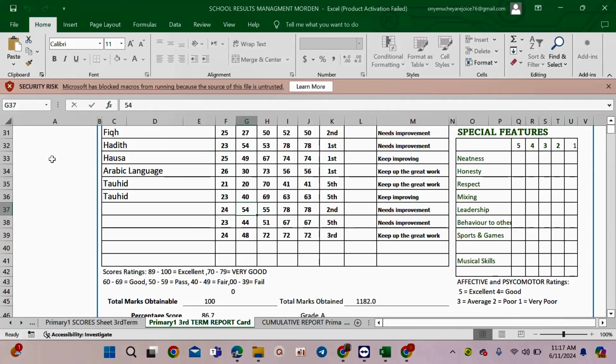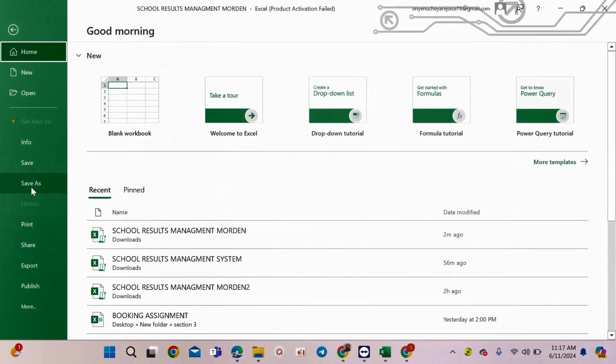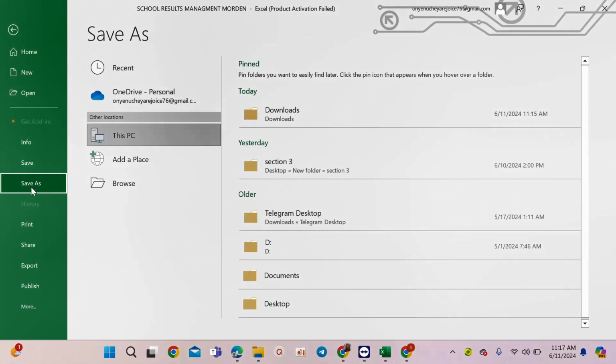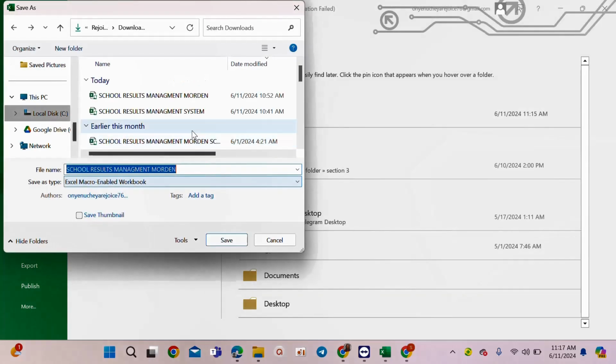Don't worry about it. We have to save it on our own computer, so that this is you giving it access to your computer using your Google Drive. So let's save as. Click on save as. Where do you want to save it? Depending on your laptop, just browse to where you want to save it. Click on browse. I don't know your computer setting, but some tell you to go to your computer. So I will go to browse.